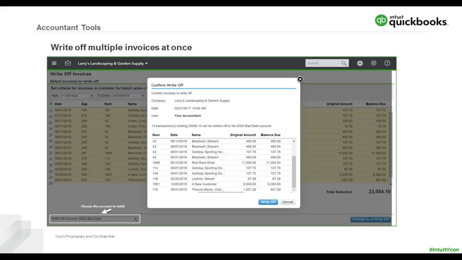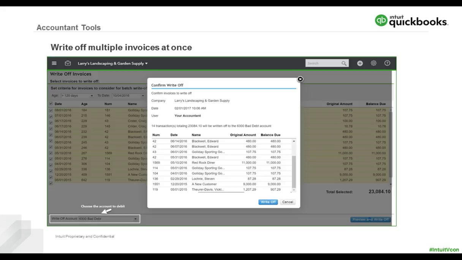Then we do have the option to click on that blue button in the lower right where we say preview and write off. And then it'll show you all of these invoices, and that's what we're seeing in the center of the screen. And you can write those invoices off.